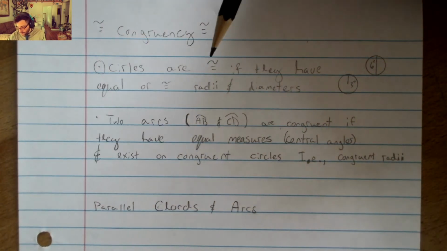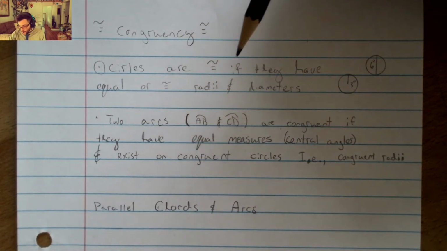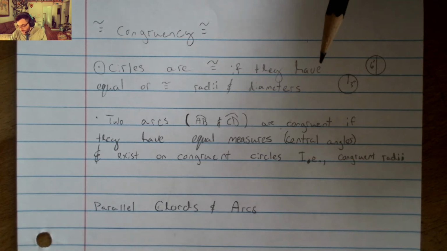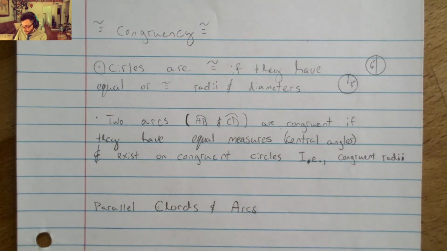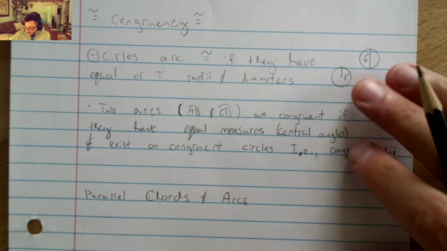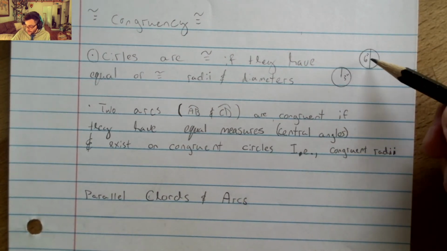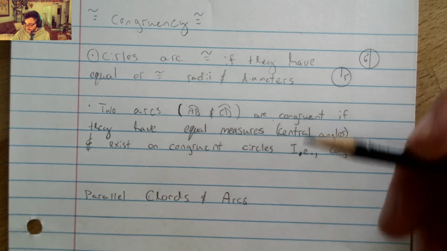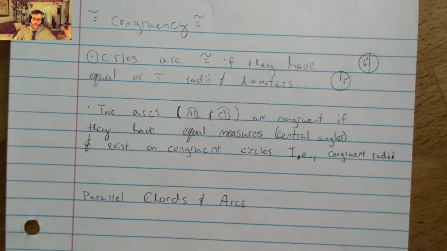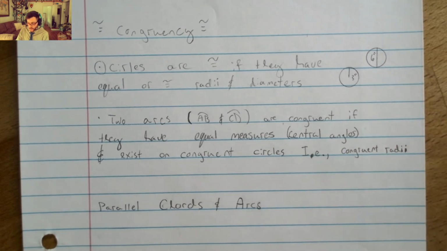with a radius of 6 inches being equal to one another. But for two circles to be congruent, all that has to be true is that their radii or their diameters are equal. If their radii are equal, their diameters are equal, and if their diameters are equal, their radii are equal. Whenever you have that interchangeability, you have two circles which are congruent. In this example, I just drew the same circle in two spots. The first one has a radius of 3 inches. The second has a diameter of 6 inches. So we're just doubling it.